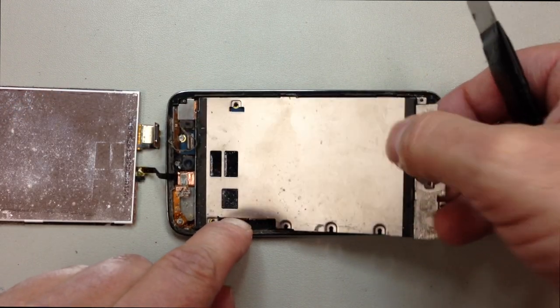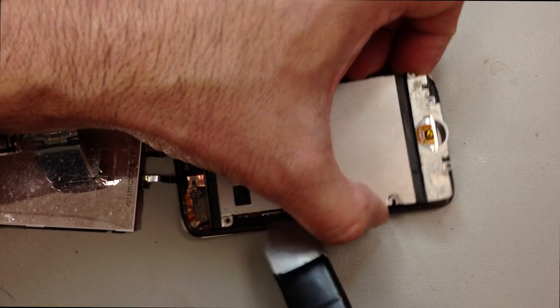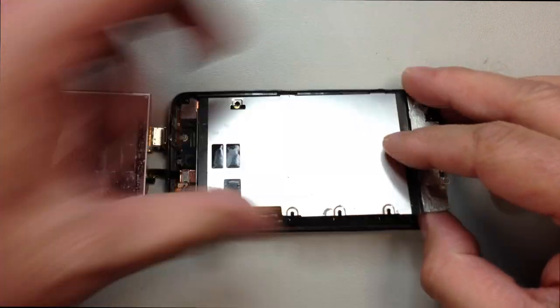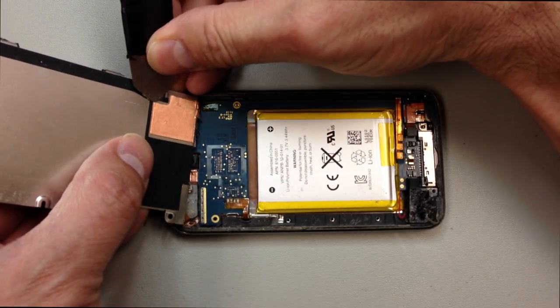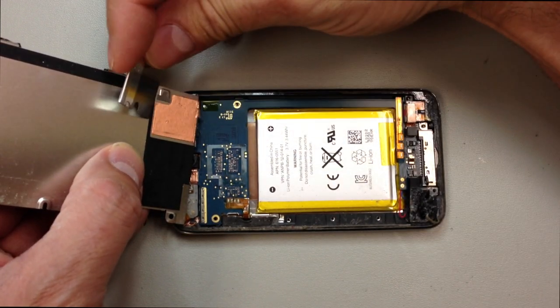And you can see I'm kind of stabilizing this flex cable here as I open up this panel, because again, we don't want to pull those wires out. And I'm just kind of gently working between the panel and those cables right now to try to get them separated without cutting. And then we can just lift that all up, and you can see all the components, including this little metallic deal here that grounds, I believe it's to ground the camera.